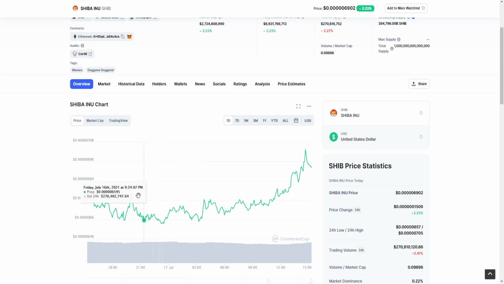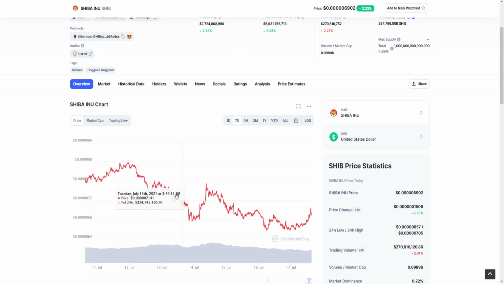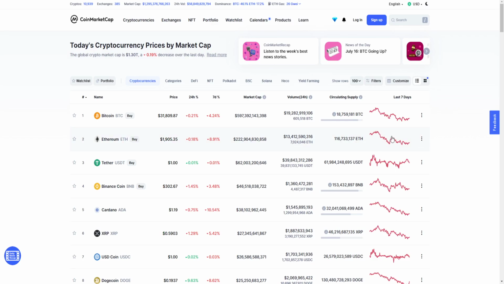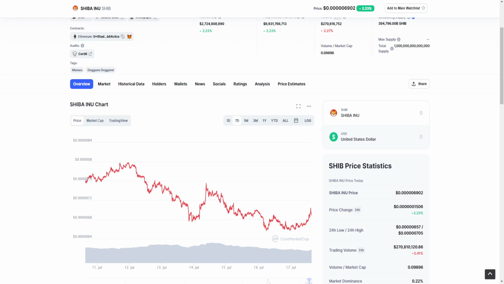Folks, the price of Shiba Inu, we can see it is doing fairly well on the day. Obviously, a drop in the bucket compared to what we have been seeing over the past 7 days, which is just a lot of red. Slight recovery here. Same song, different dance for pretty much all of our other cryptocurrencies. But we are not here to talk about the price today. Of course, I'll get into that at the end of the video.